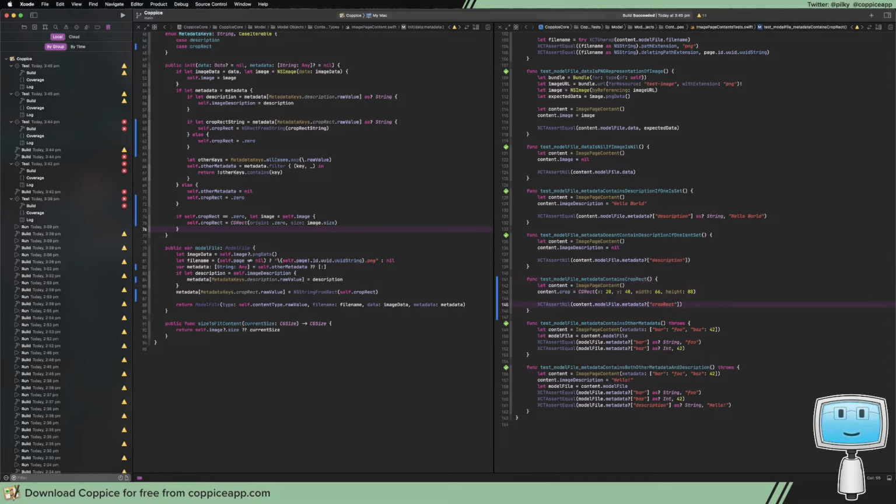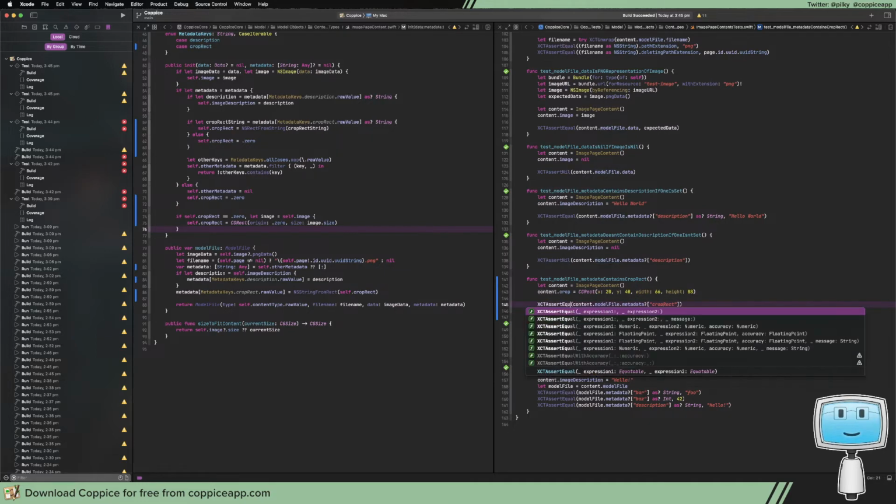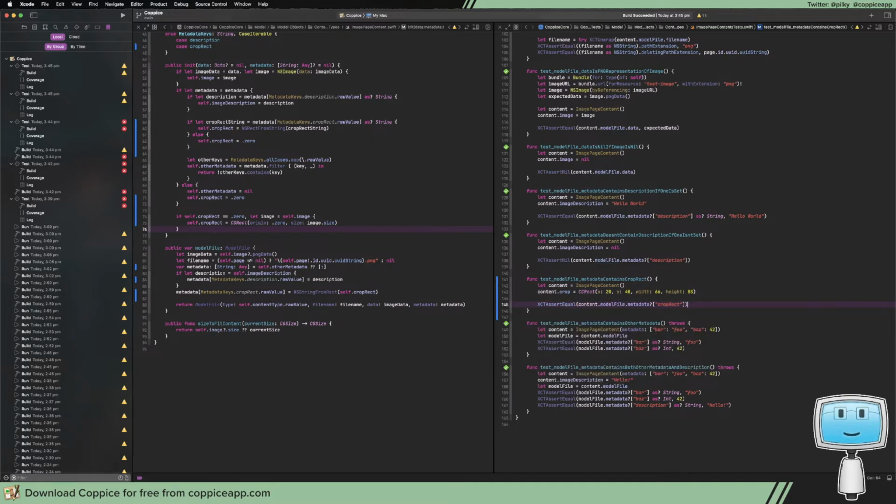Content crop rect equal 20, 40, 66, 88. Crop rect there.